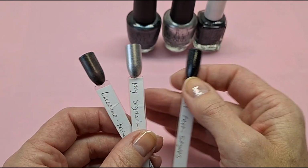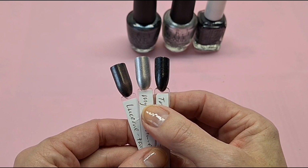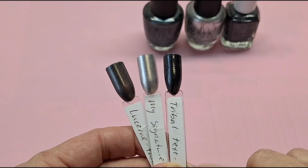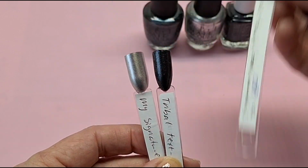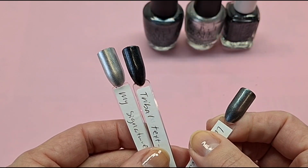I always find if you're doing a sponge gradient, it helps to have 3 colours or 3 tones of the same colour because it blends better. So it should look a little bit like this, but with a gradient on this nail, and then that again will be on my first finger and on the thumb.